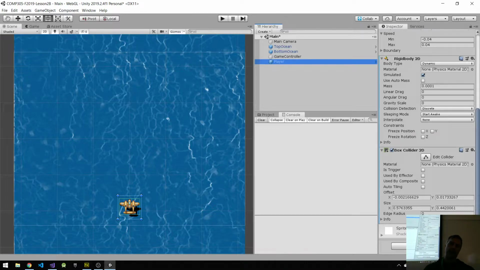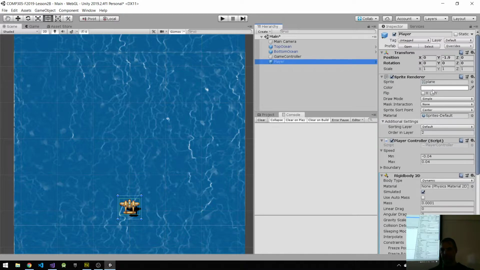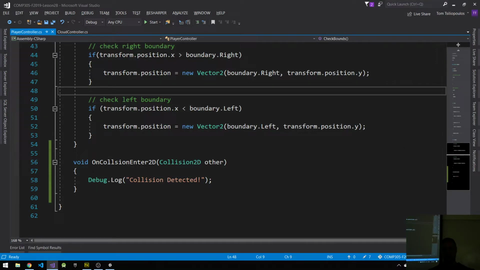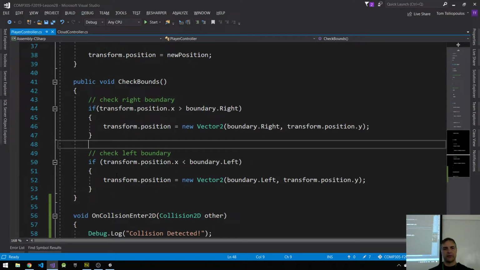Well, that's something else. That's another issue. That's something that this trigger is the answer to, but that's not what we're talking about here. Because we're not detecting a collision, and in my console, notice I didn't even detect the collision happening. So again, on my player controller, and when I double click on my player controller, you see that there's a bit of a script here, but it's like it's being ignored.